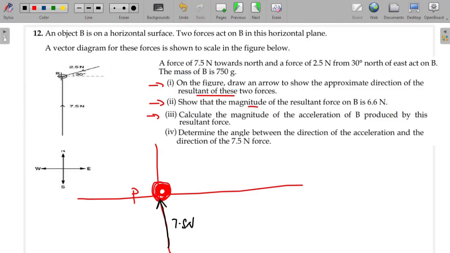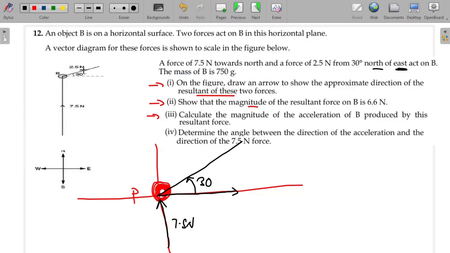And then I have this force here, from 30 degrees north of east. So 30 degrees north of east simply means I go to the east. North of east means you go to the last word there. So east is the reference point. So I go to the east and then I move 30 degrees to the north. No wonder you're seeing this 30 degrees like that. So I move to the east and then 30 degrees to the north. So it makes this guy here.